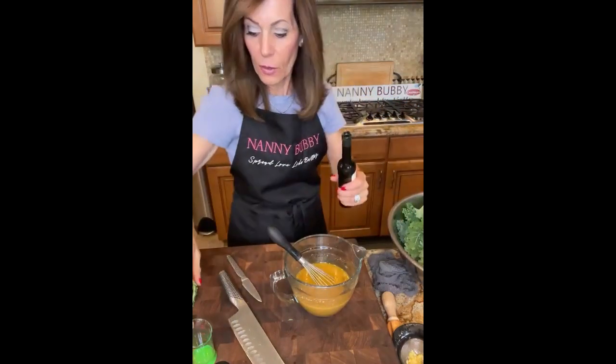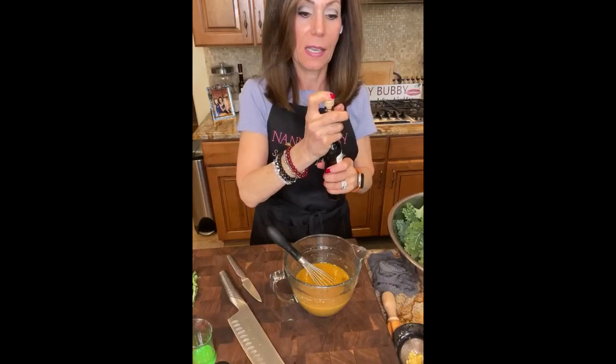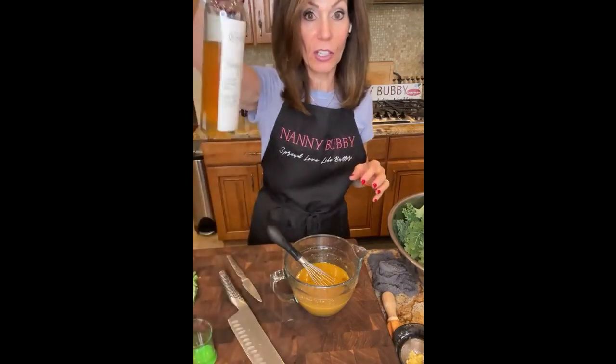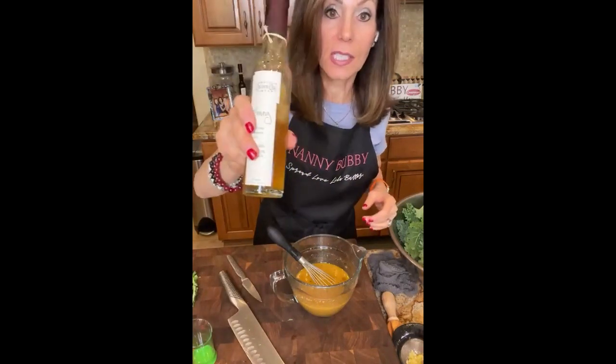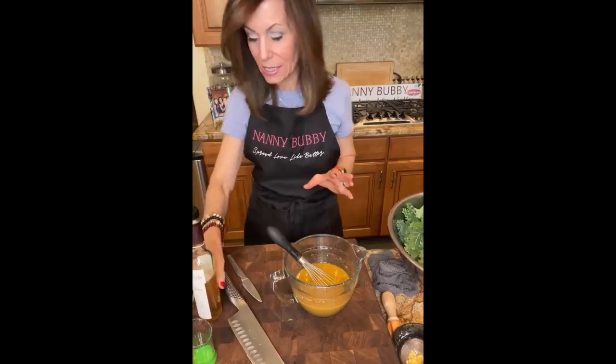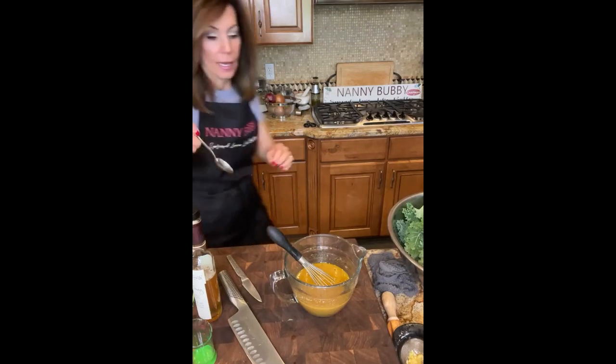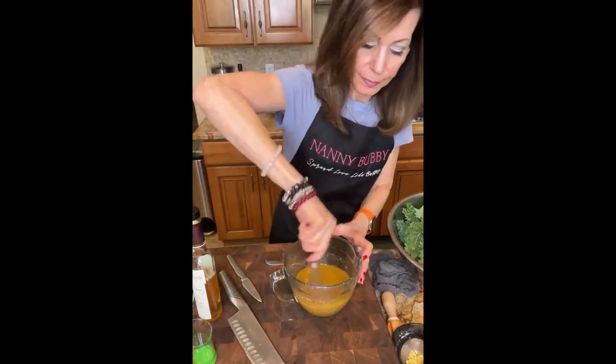Okay, there we go. So now let's give it a taste. Because sometimes it might need a little bit more lemon juice, sometimes it might need a little bit more balsamic vinegar. I chose this honey flavored balsamic vinegar if it needs a little of that. So let me get a spoon. And let's see where we're at with this.